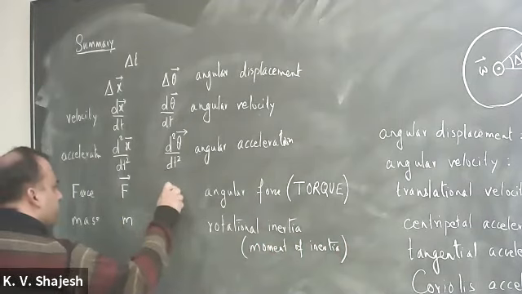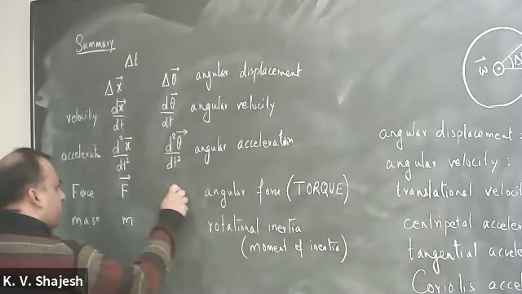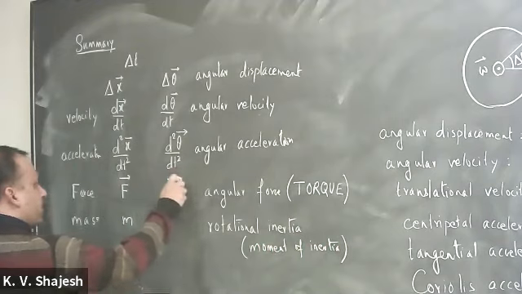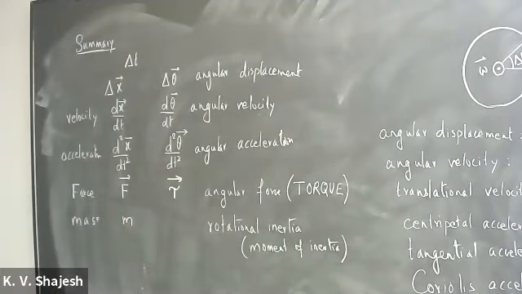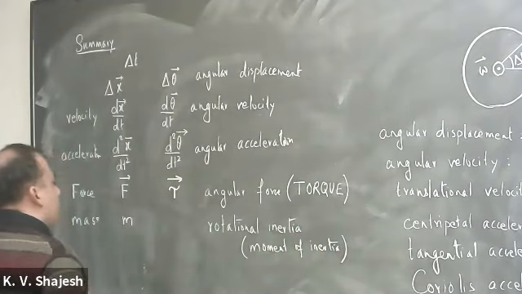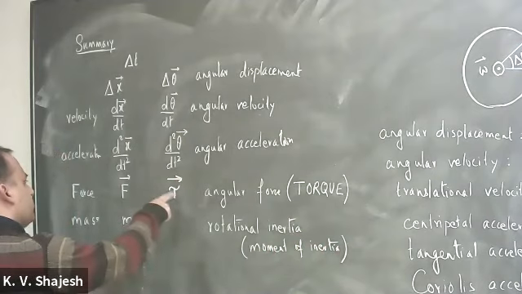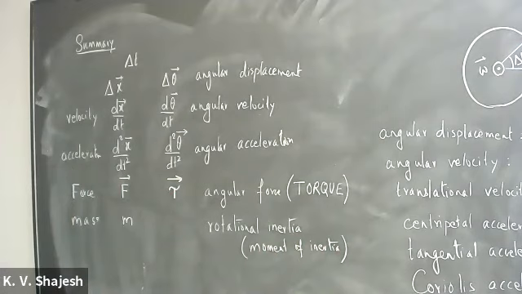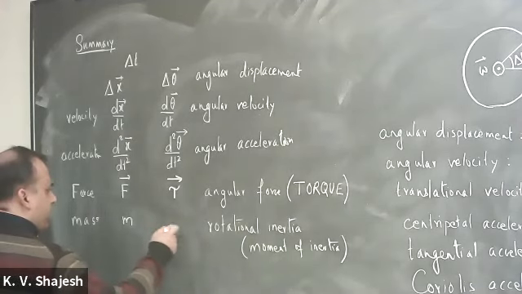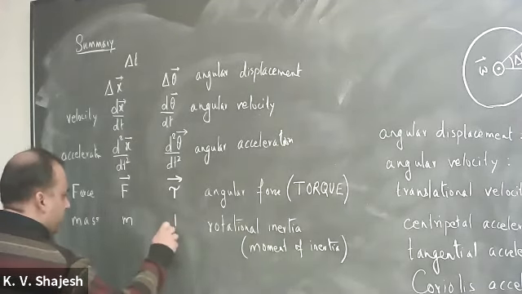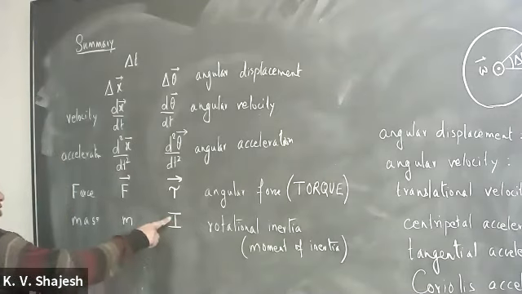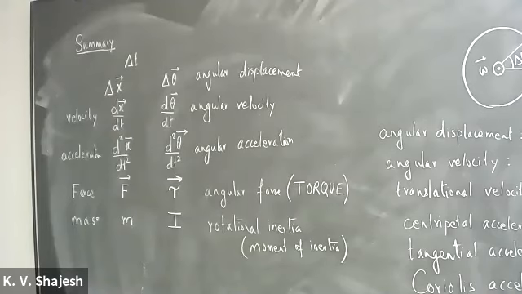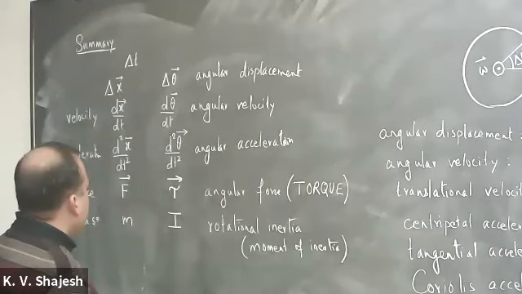This will be represented by the Greek letter tau. So that will be a vector. Again, we will keep our axis to be in the same direction, so the vector nature will be either positive or negative. We won't have to worry too much about how things are moving. And here, the letter we will use will be I. So we won't talk about moment of inertia or the rotational inertia today, but that will be on Friday. But today we want to talk about torque.